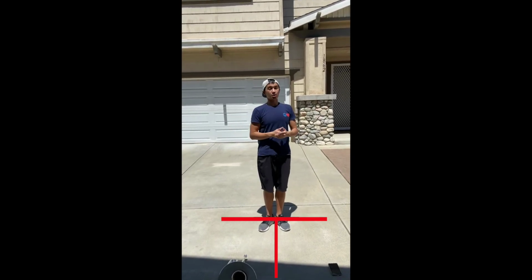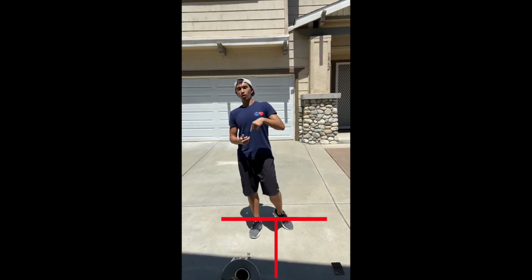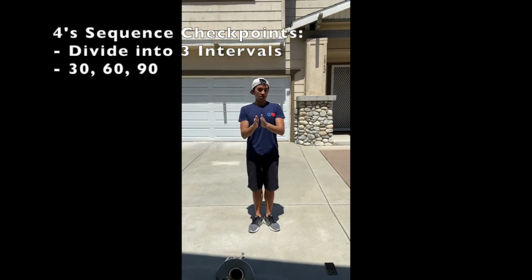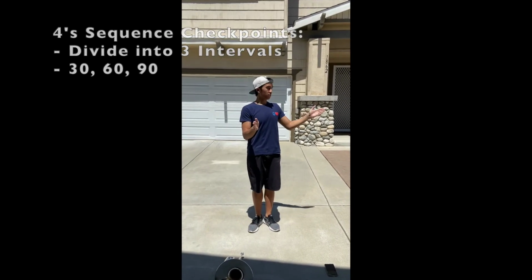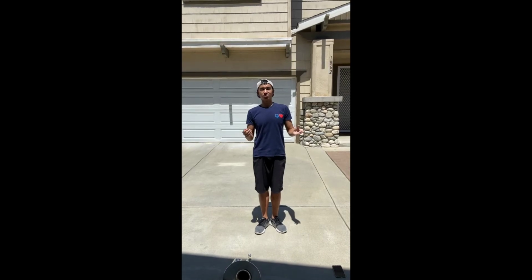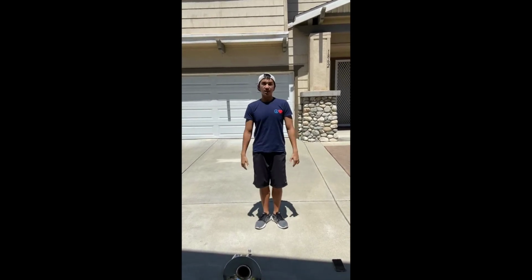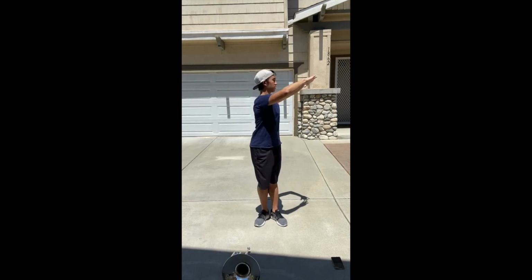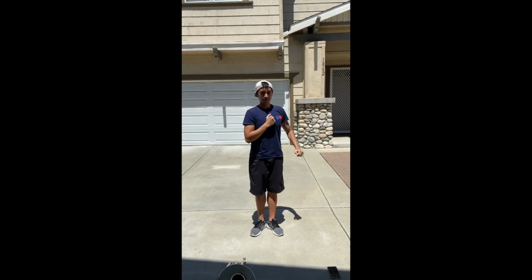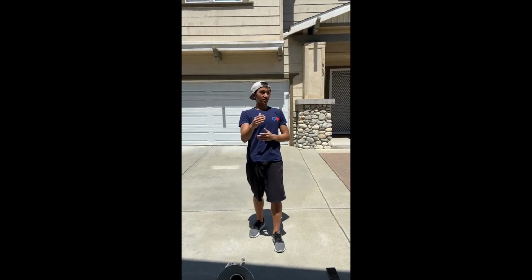If you divide that into 3 intervals evenly, and I'll go ahead and leave a breakdown for this somewhere in this video, your intervals are going to be 30 degrees, 60 degrees, and then 90 degrees. For the 3s, it's going to be 0, 45, 90. For the 2s, it's just a little bit faster, 0 to 90. And you just have to be able to think, when do I engage my core? When can I allow my body to stop? So in the 2 counts, 1, 2, I'm squeezing my core at the instant that my body reaches this 90-degree plane. So that's just a couple of math points to help you divide that space evenly if that's something you're not used to.